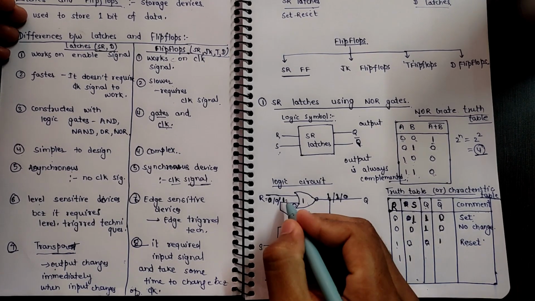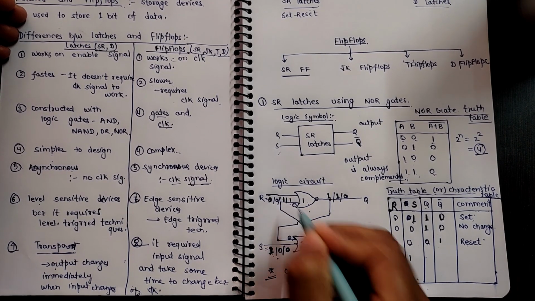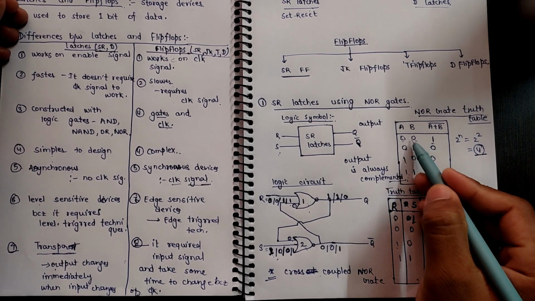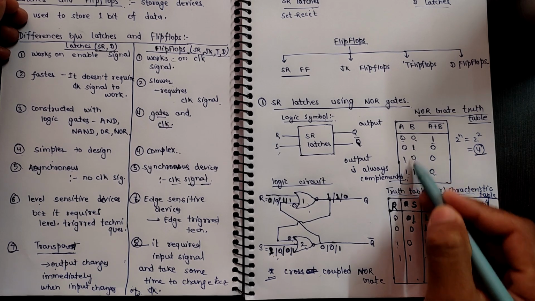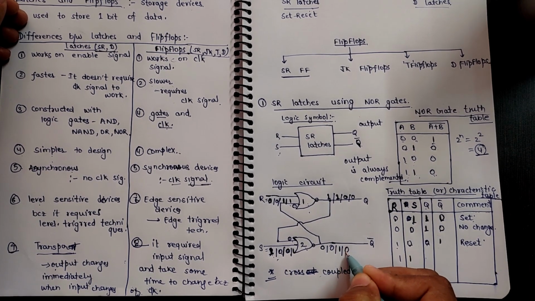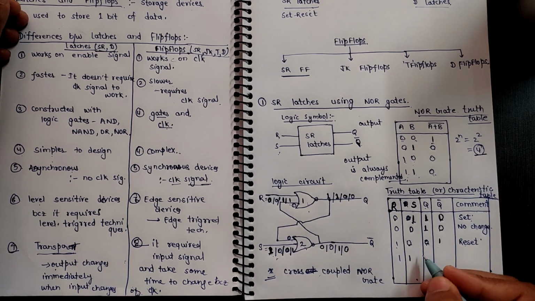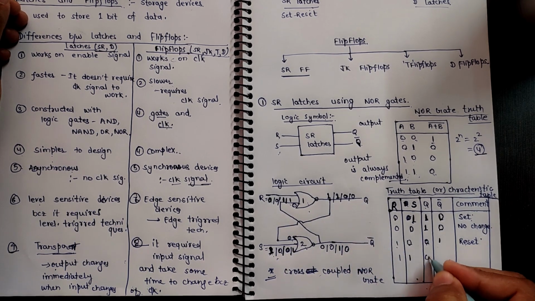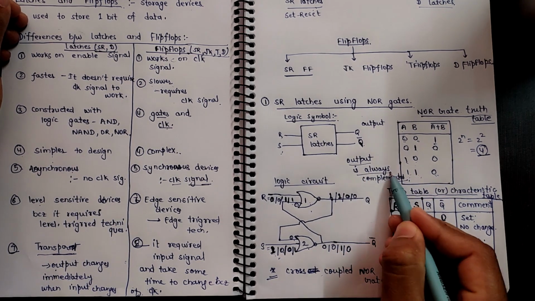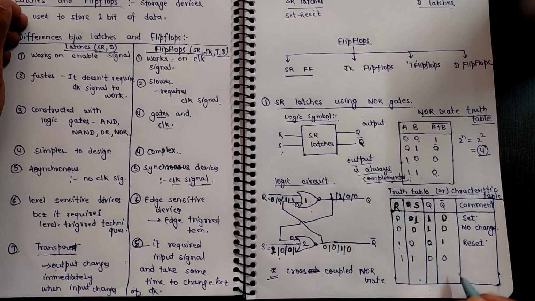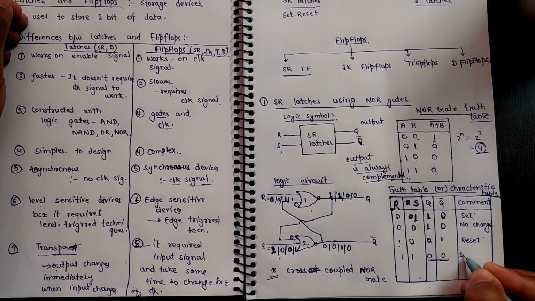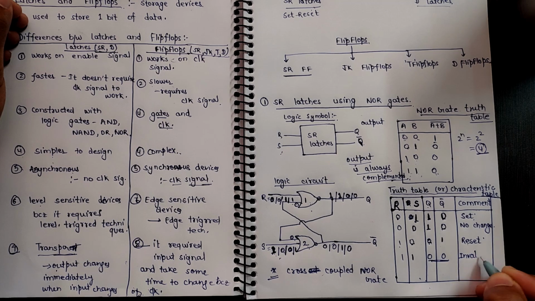So now in the fourth case, if we consider the R value as 1 and S value as 1, we will get, like, if any of the input of the NOR gate is 1, we will get 0 as our output. This trick is always valid. So if R and S is 1 1, what we will get? 0 and 0 here. As we know that the outputs are always complemented, but here the output is not complemented. It means that this is an invalid output or invalid state.